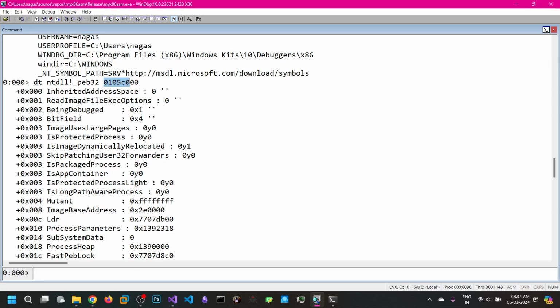So 105C1000 is the PEB, and from offset C we have this Ldr.